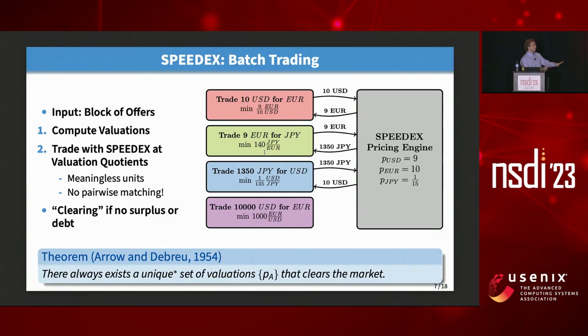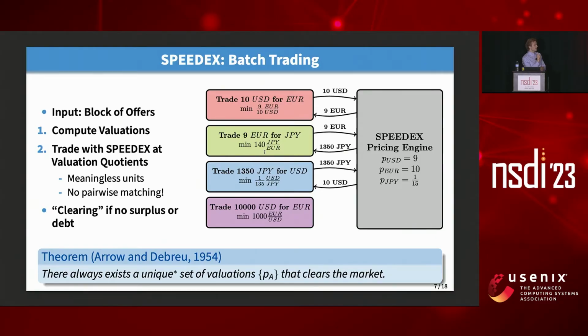Now, this is where we're differing from traditional exchange semantics. We're not matching offers to buy and sell. The counterparty for all these trades is the SpeedEX engine. In particular, SpeedEX is making the trade for all these offers, and as I've cooked up the example here, none of these offers could be pairwise matched.